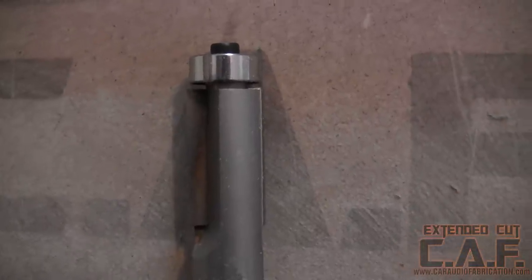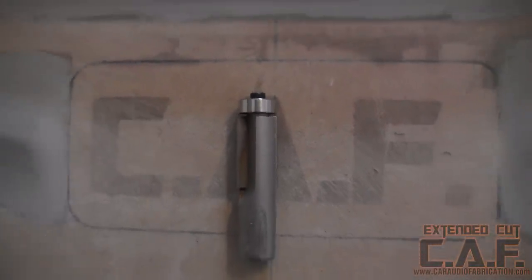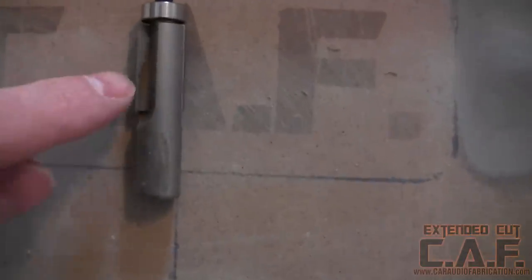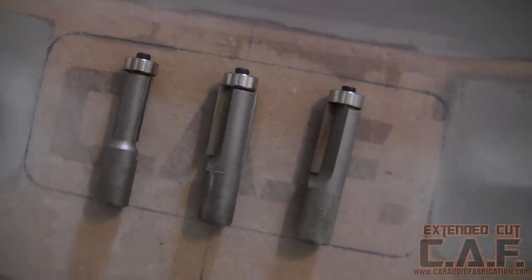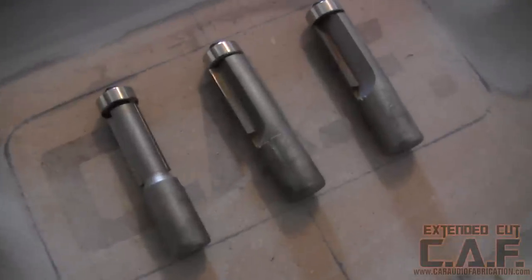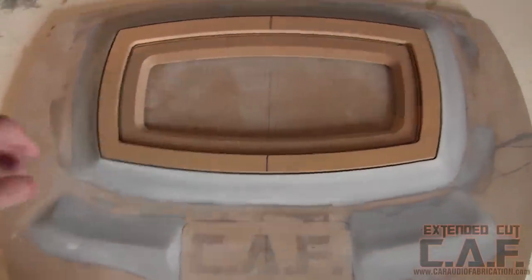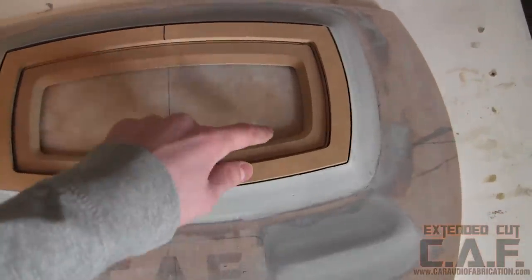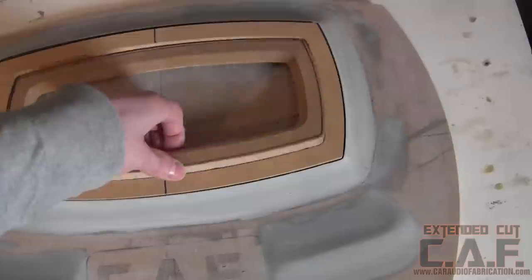So you would use that if you were going to be painting a piece and inserting it so that it's not too loose. And just so you know, that's not rust on it, that's just some sawdust. With these three pieces, we can do all the oversizing and undersizing that we need to do. All right, now we have our overall layout. And you guys may remember that I made this piece 3/4 inch, whereas this piece is only 1/2 inch.